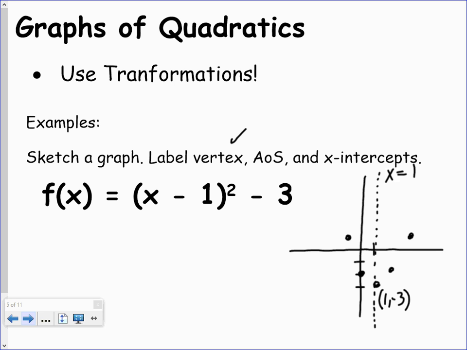Okay. I would recommend on your homework assignment, pick a couple graphs that you're going to draw a little bit more nicely than some of the other ones. If you're usually just drawing quick views, pick one where you actually practice finding those extra points. Oh, I've got my axis of symmetry labeled. I've got a nice shape for my parabola. The last thing I want to find is my x-intercepts. And you guys said set y equal to 0.